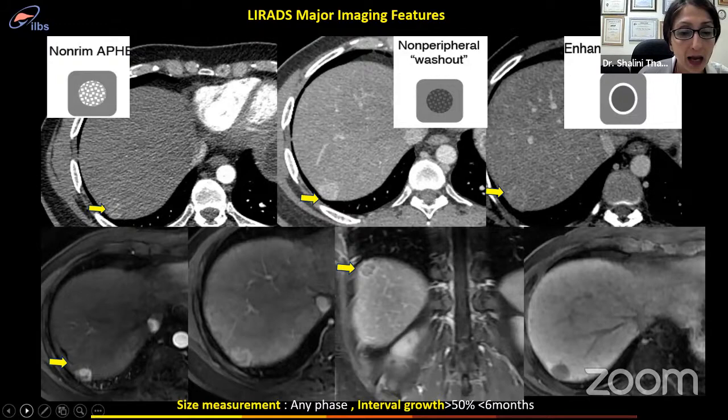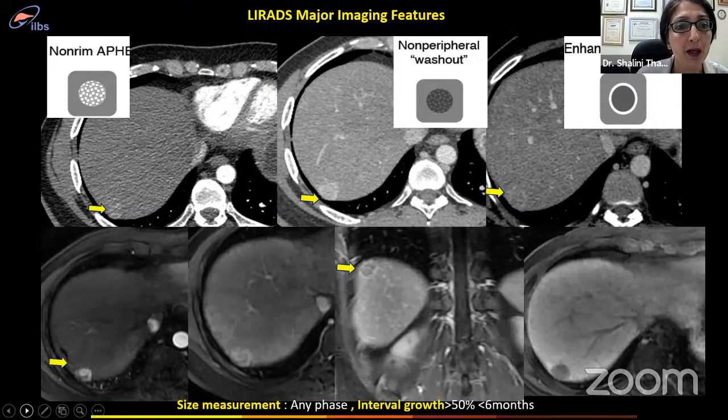indeterminate washout. What happens is that in nodules less than 2 centimeters, usually the classical appearance of arterial enhancement only happens in 66% of cases, and also in pathologically well-differentiated HCCs, APHE is only seen in almost half of the cases, which means we can miss 40 to 50% of cases if they do not show classical arterial phase enhancement. For example, in moderately or poorly differentiated HCCs, which have a bad prognosis, we do get the classical features. But the group that we want to look at is this, where we want to pick up these smaller lesions so that we can treat them adequately and send them for intervention or for surgery. Now, this is like a biopsy of a small, well-differentiated hepatocellular carcinoma.